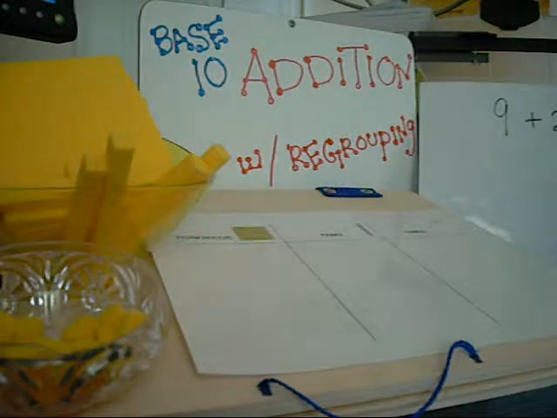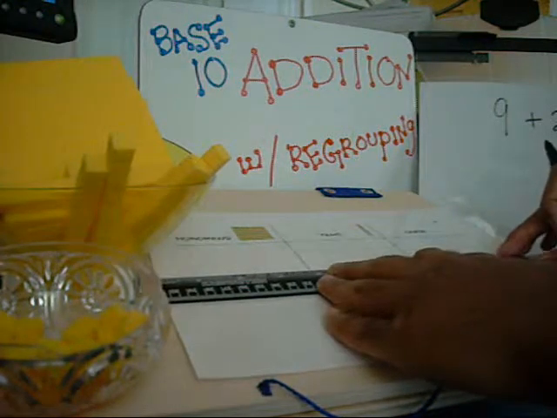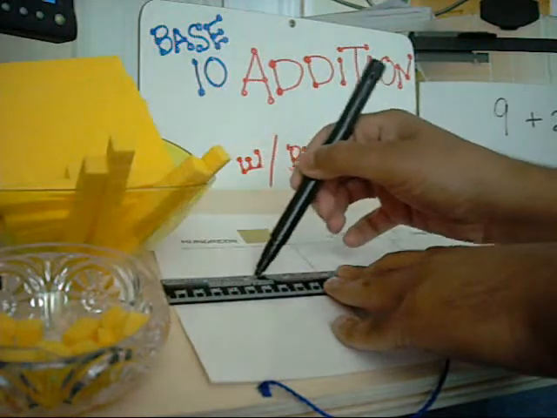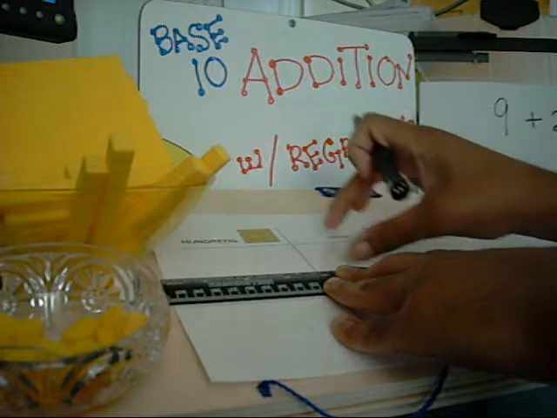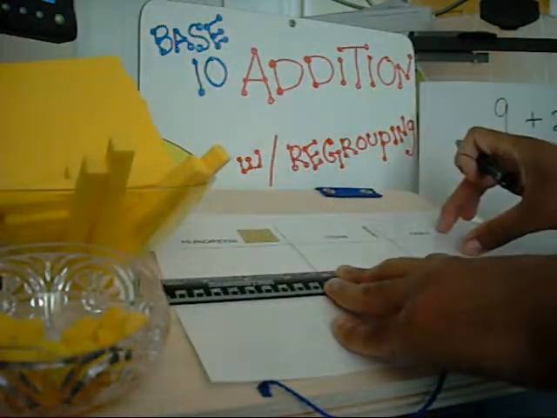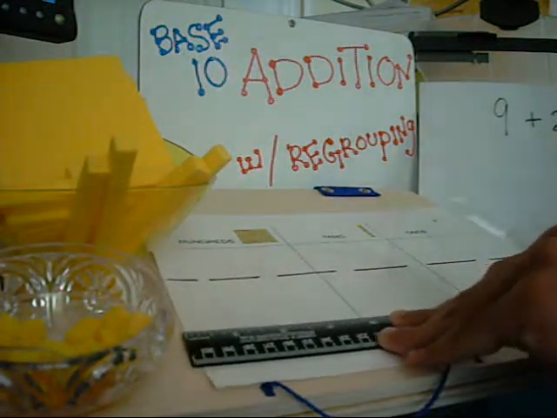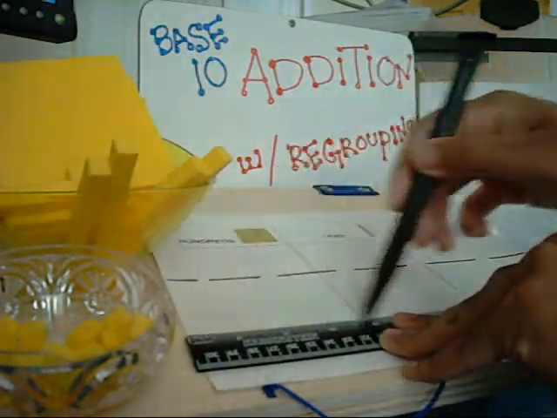So again, one of the things we want to do is we want to set up our chart. And what I did last time was I made 2 lines, one dashed line to represent our first number. So whatever's on top in the first column will be our first number. So 123 would be our first number, and it would be on top of the line. And then our second number would be below the line. And then we have our summation line where we put our answer below.